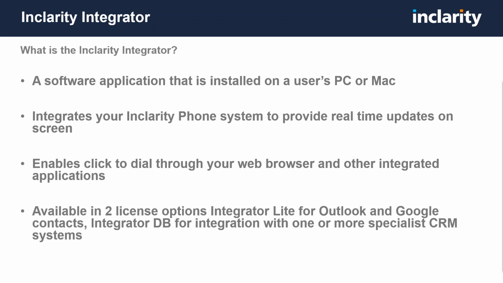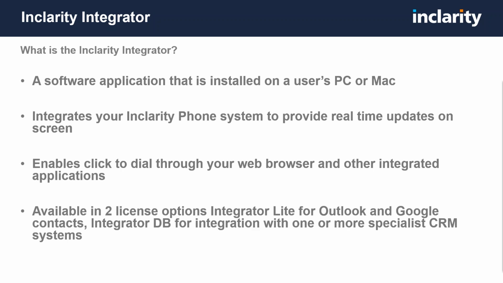The Inclarity integrator is available in two license options. You have the Inclarity Integrator Lite for integration with Outlook and Google Contacts, or we have the Inclarity DB version. This allows for integration with one or more specialized CRM systems. Think of things along the lines of Salesforce, Sage, vTiger, etc. So we'll get into some of the benefits for your customers.